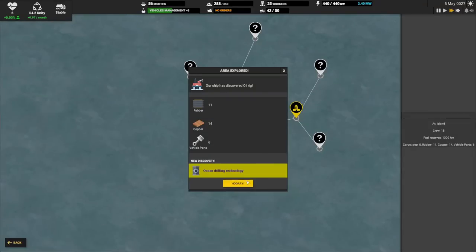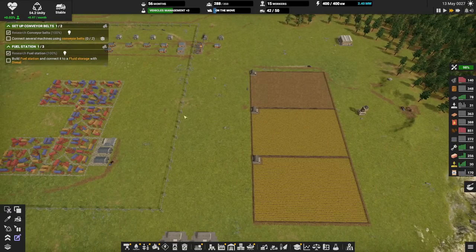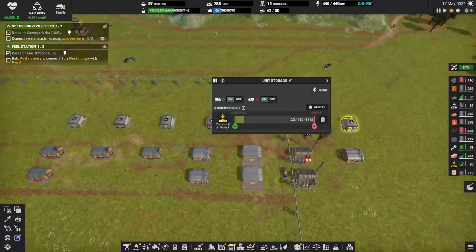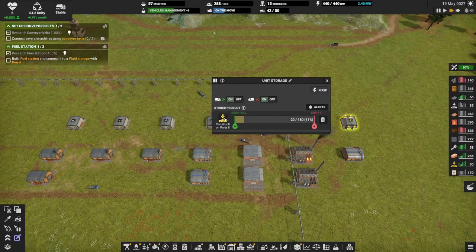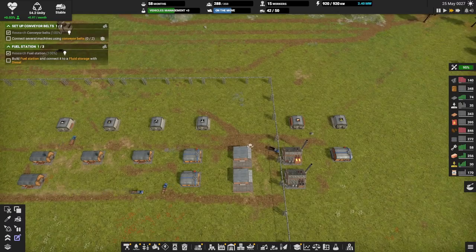We got a new location. We have now found the oil technology. Absolutely brilliant. Can I continue up here? And we'll just go up and explore as we go along. It's not particularly interesting what we get there. Fuel station is actually one of the first things we're starting to see. We're starting to see an accumulation of the yellow construction parts. The yellow construction parts are the ones we need for belts and pretty much anything else.